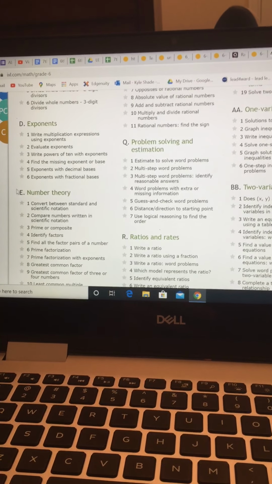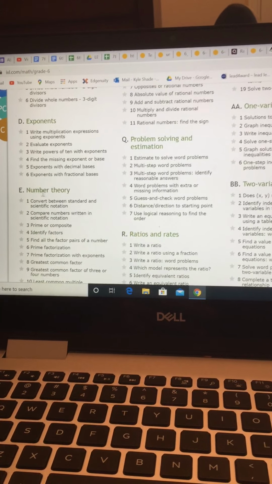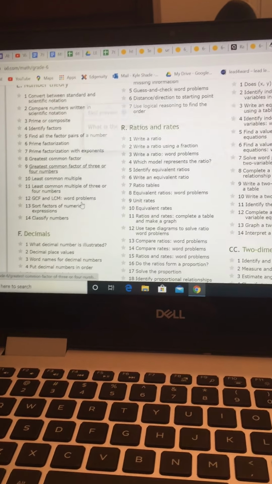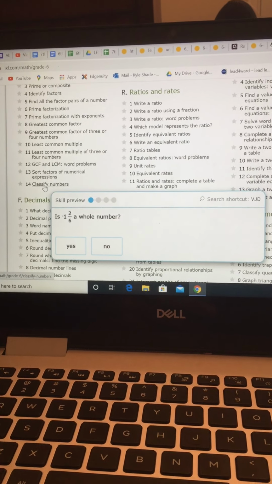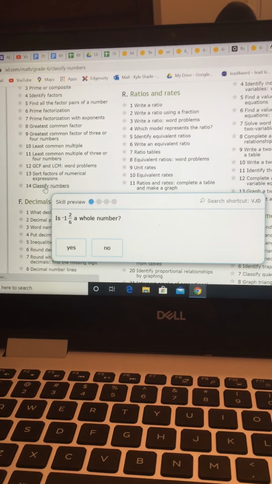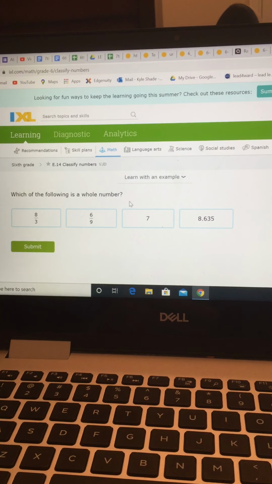So you see here where it says the big letter E, and then number theory, and now I go to activity 14 where it says classifying numbers. So I'm going to click on it, and then I get the first question.